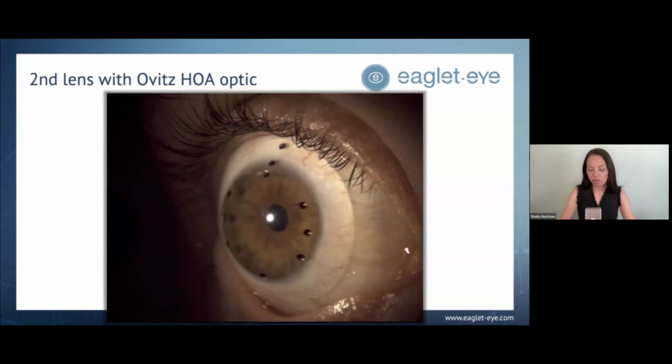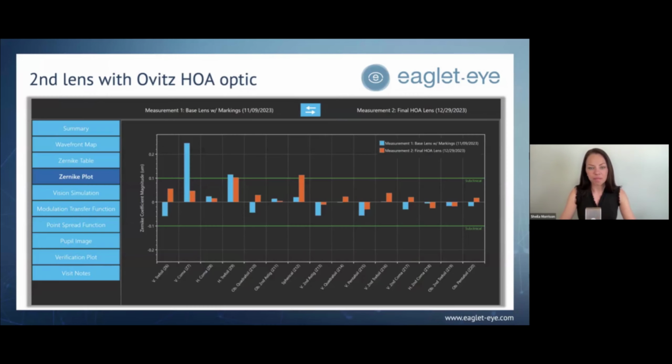And so again, beautiful lens, dotted lenses, HOA scans on top. And I want to share a little bit about what our output looks like. As I mentioned before, on our first lens, even before we get those dotted lenses in with the base lens, with the markings, we'll do a scan to measure what's called an RMS value, or basically the amount of aberration a patient may suffer from.